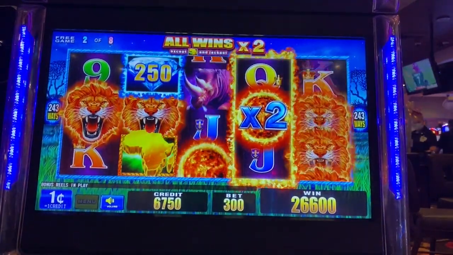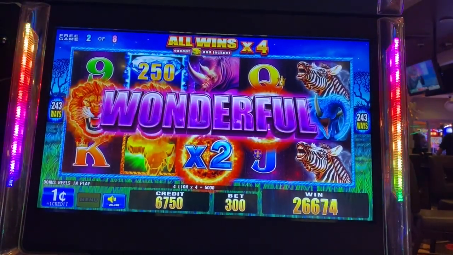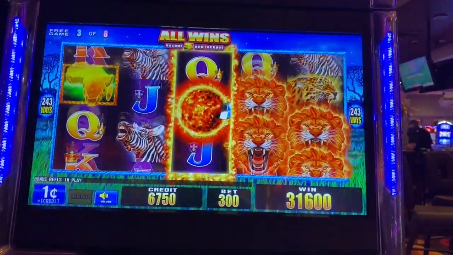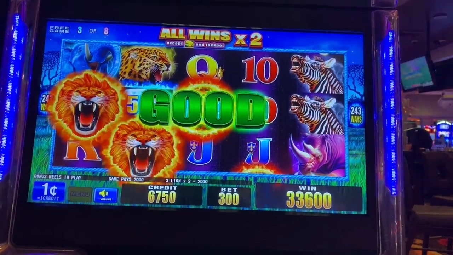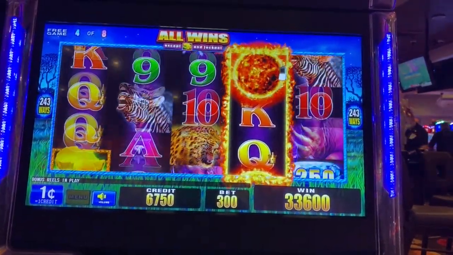Let's get more of those fireballs. Oh, nice. With the lions? $50 for the lions? Heck yes. Oh, lions again. $20. I like it when the big multipliers show up.